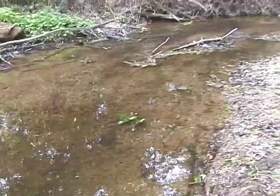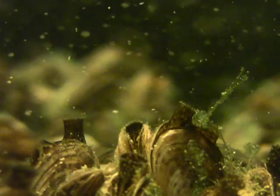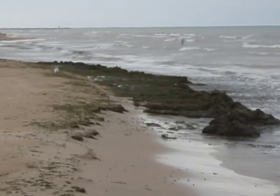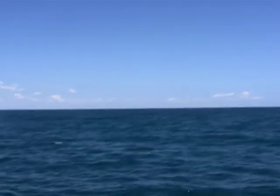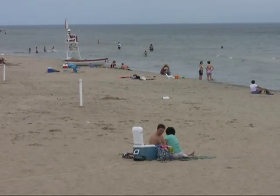Scientists tell us the key to success is to start now. If we can push phosphorus down a little bit, we could see fairly noticeable changes in the amount of Cladophora in the lake. Countering the effects of invasive zebra and quagga mussels will require increased efforts by homeowners, farmers, and state and local government. In return, visitors from near and far can again enjoy the clean beaches, stunning views, and rejuvenating power of Wisconsin's Lake Michigan shores.